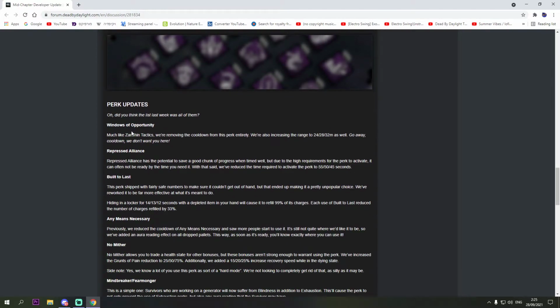Perk updates. Oh, did you think the list last week was all of them? Windows of Opportunity. Much like Zanchin Tactics, we're removing the cooldown from this perk entirely. We've also increased the range to 32 meters maximum as well. Go away cooldown, we don't want you here. I agree with this. Windows of Opportunity was rather annoying, because after you drop a pallet or you vault a window, there it goes. You didn't remember entirely the map layout, and now you're screwed.